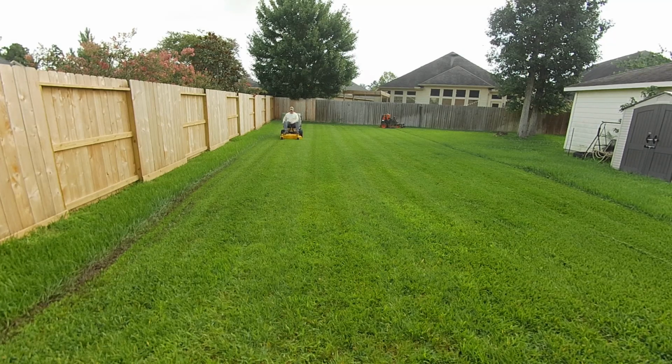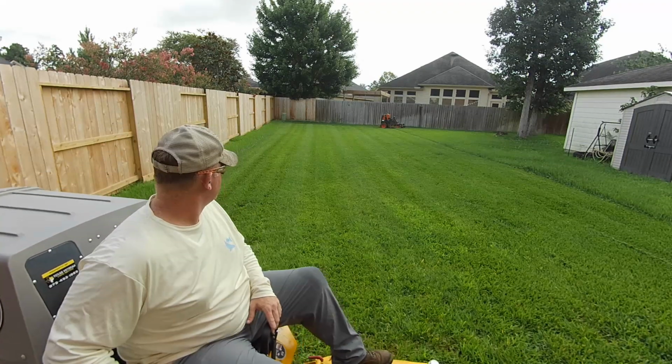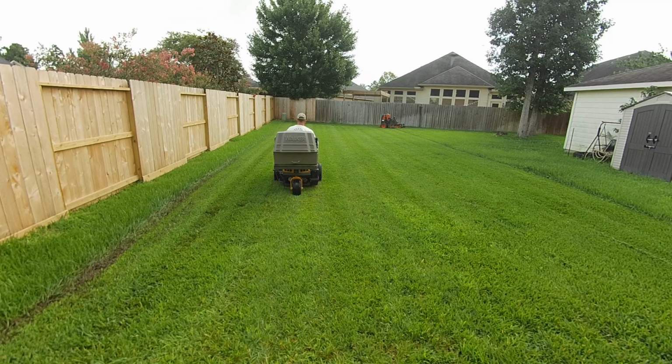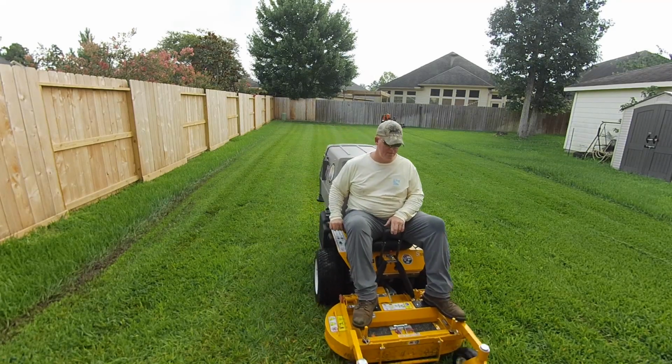Now, we no longer have the S18. We traded it back into the dealership, and we picked up a B23i, which is a 48-inch cutting deck with a Vanguard 23 horse, I believe. Yeah, 23, because it's a B23, and then the i is the fuel injection. So that mower we're currently using, I tell you what, we love that thing. That thing works so good. I don't know what some of the differences are why this one is working way better than the other one. Is it the power? Is it the length of the deck? Is it the side discharge? We got the side discharge power. So I'm not really sure. All I know is that that's really good.